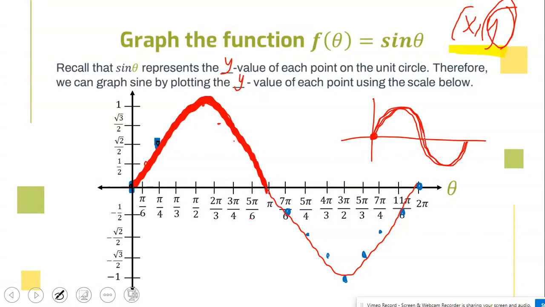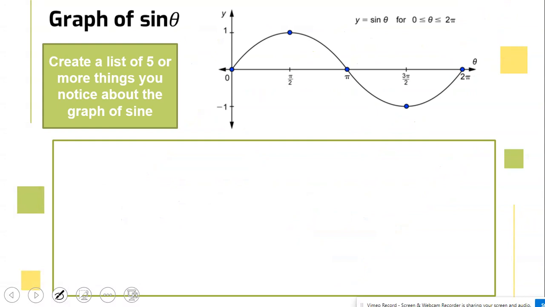So I want you to look at this and get familiar with it. But we're actually going to see if we can simplify this because this is outrageous. Having all of these points on here is really, really crazy. So let's see if we can notice some things about it, make some observations, and make our lives a little bit easier. Instead of having to graph 1, 2, 3, 4, 5, 6, 7, 8, 9, 10, 11, 12, 13, 14, 15, 16 different points all the time, I think not.